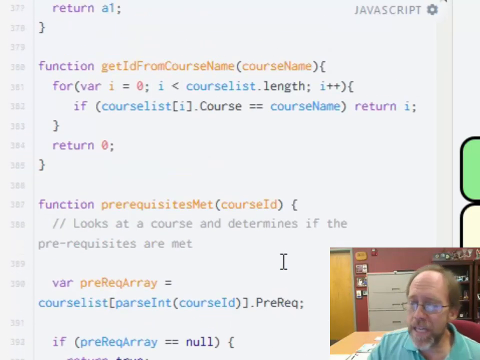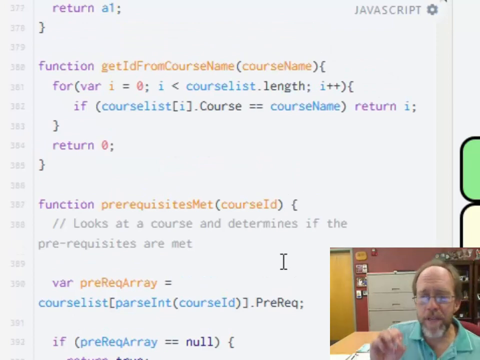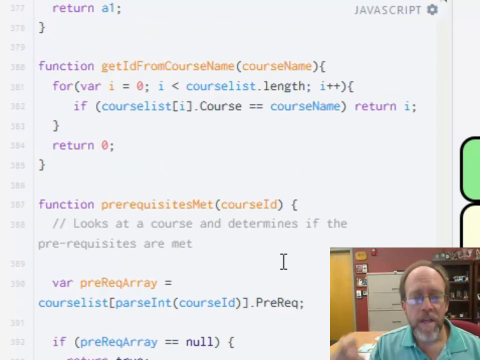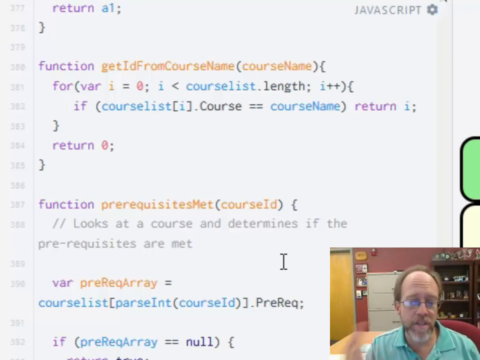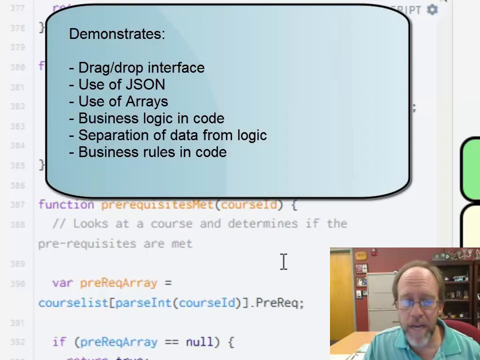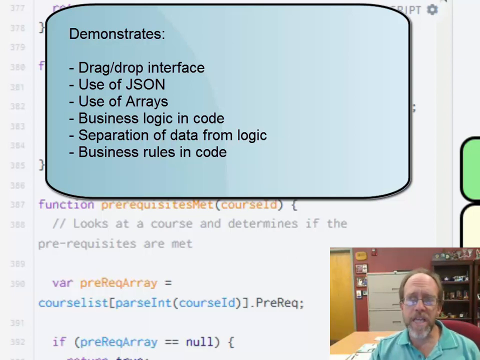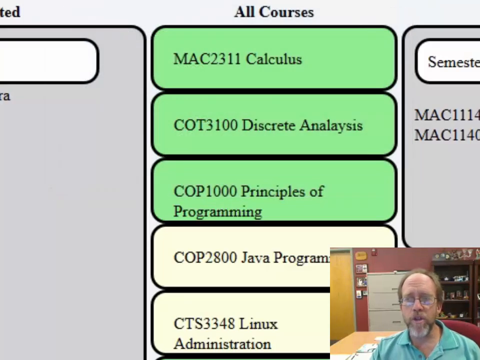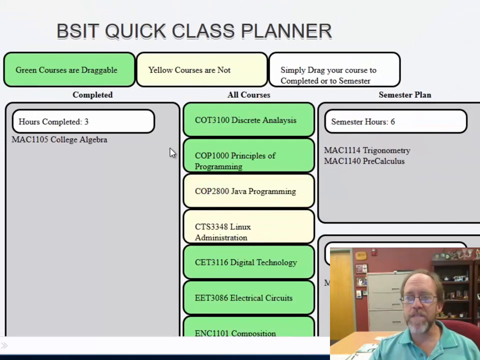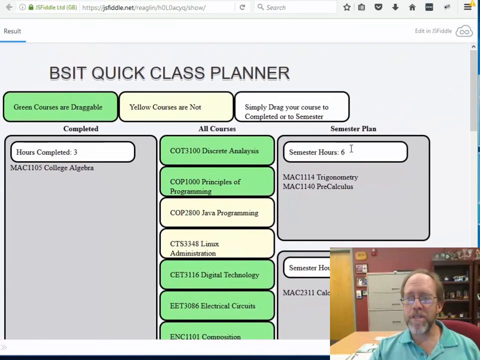So this is a really good example of the application of business logic in code, with data in a JSON object, which is in this case an array of JSON objects. I could have done a JSON object which was not an array, but again, simplicity being the paramount of when you're doing your design. And I'm hoping this gives you an example of an application that's very practical. Because if you think about how this application works, it's a very practical application. I can put my calculus in semester 2. Okay, couldn't do it in this semester here because, hey, I'm taking the prerequisites the same semester.